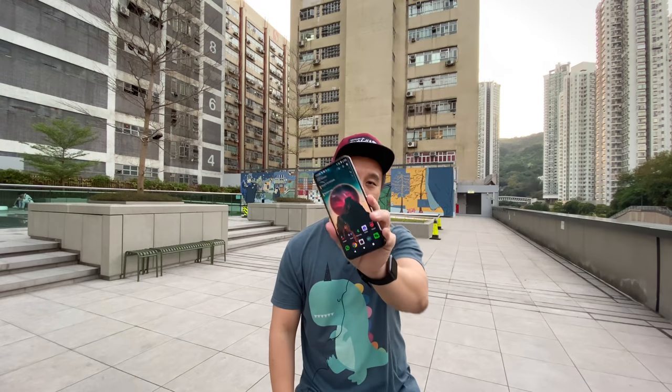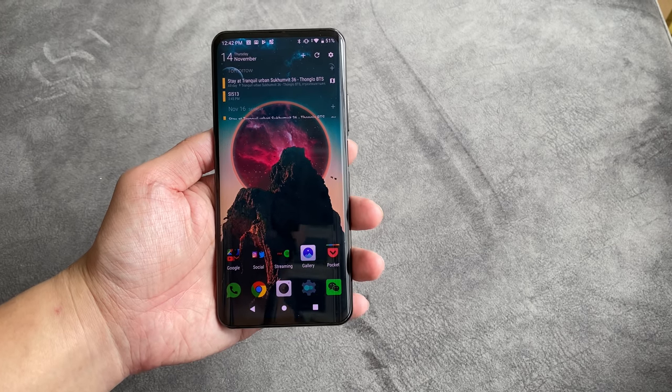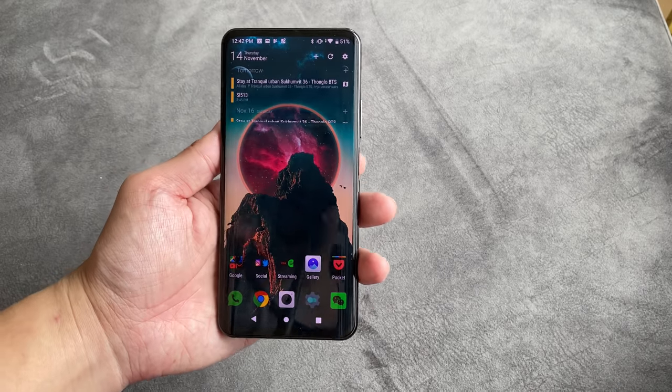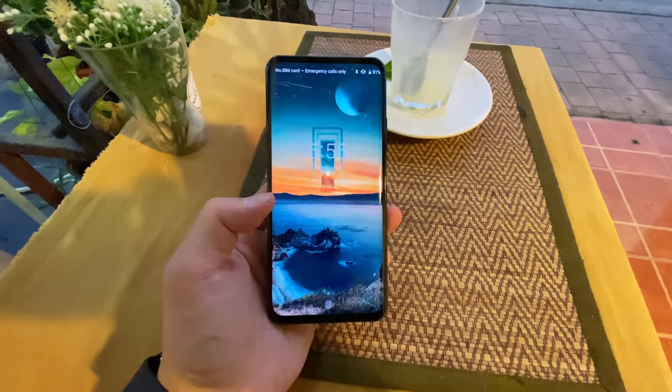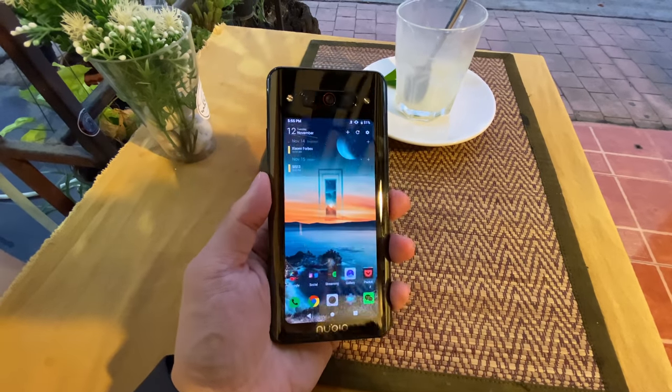Hey everybody, so I have here on me the Nubia Z20. I've been using this phone for the past 3 weeks in Hong Kong and in Thailand. So you'll notice right off the bat that this phone doesn't have a notch at all. That's because this phone doesn't have a selfie camera. Instead, this phone has a screen on the back, so you take selfies with the main camera.